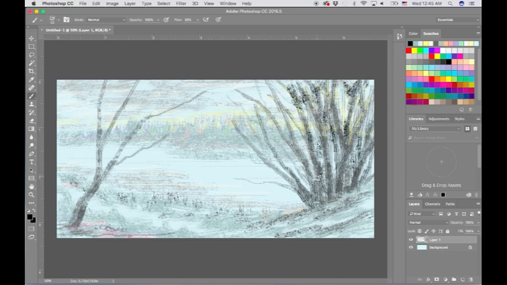Overall, I'm pretty happy with this little piece. Now thinking about it and looking back on it, I might want to take out that left hand tree. But other than that, I think it looks pretty good. Maybe got a little bit too dark with these trees here on the right, but that happens. Well, this certainly has been fun.